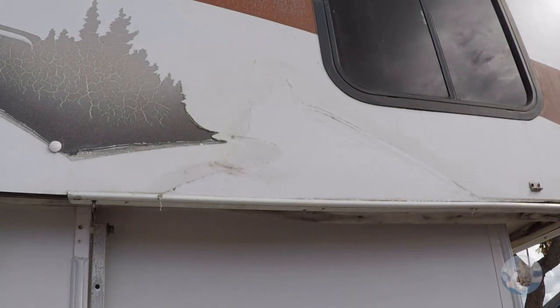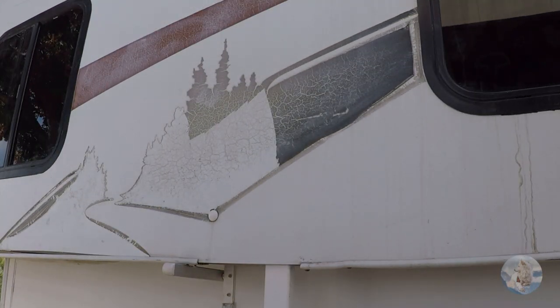So, we'll continue. Take the rest of the graphics off of it and clean it up. We're about halfway through on this graphic, and on this side, we're using the heat gun and a pair of gloves. It's not much different than the steam, but it's a little easier to use. I have it set to about 250 degrees, same as the steam.